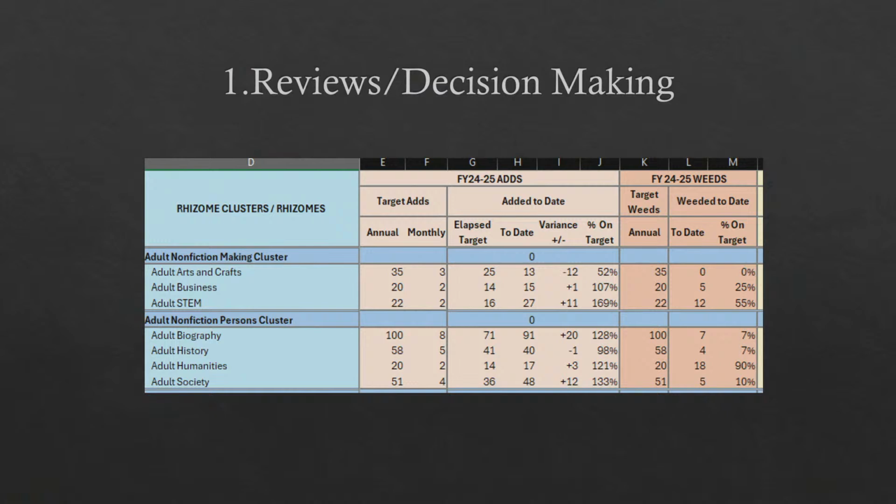So again, all of this took a fair amount of time. He wanted at least 3 years of data before we could really start making predictions like this. And then of course, we had a big crater of usage in the library, so we kind of started from scratch. So we're back to having usable data from all of this, which is all helpful in making decisions in terms of what we're purchasing.